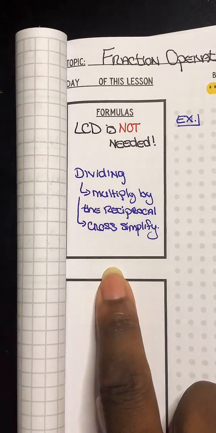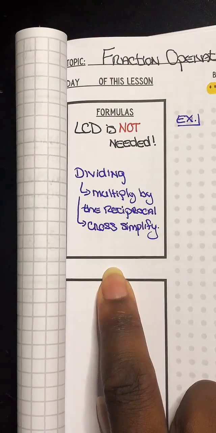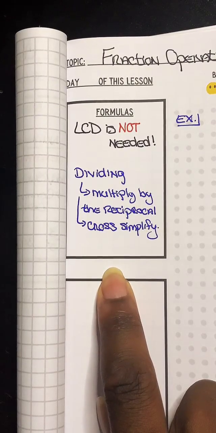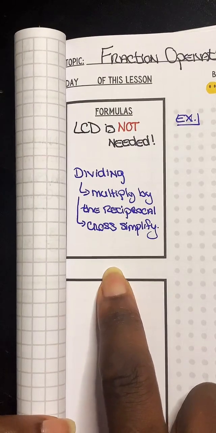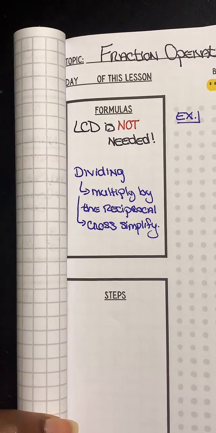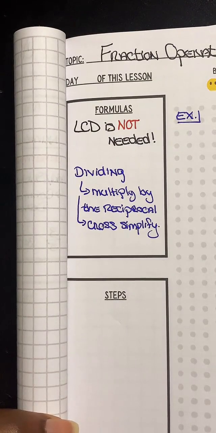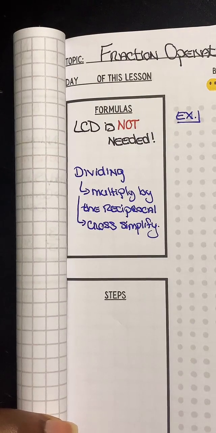But when it comes to division, we have to remember it'll be so much easier if you multiply by that reciprocal and then you do what's called cross simplify. So you can multiply and then simplify. It will make your life so much easier. You might be able to find something that you can just simply cross out, or you're going to have to do a little bit of extra work just so we can get our numbers situated.